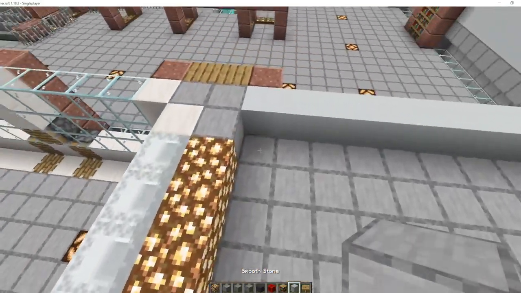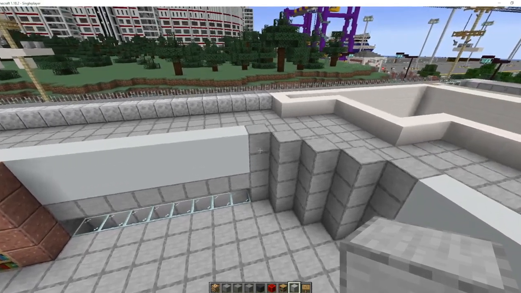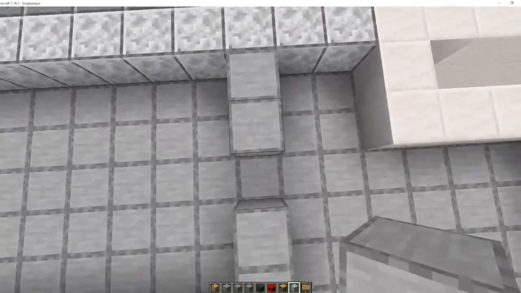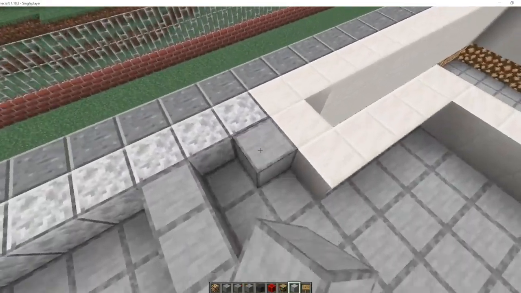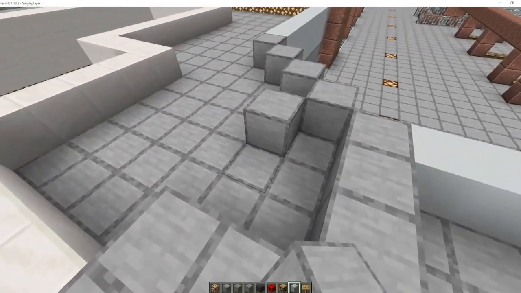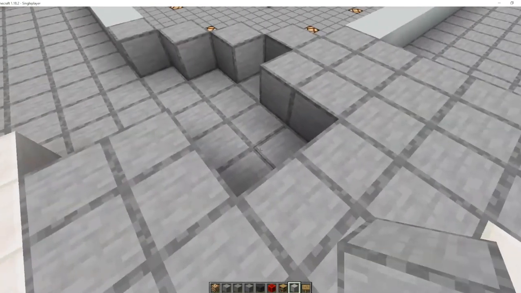Okay, now we're going to partly fill in here. Right, I'll put that there. So this here will all be your stone. Just do that quick. Your smooth stone.